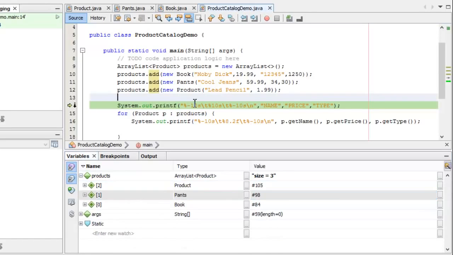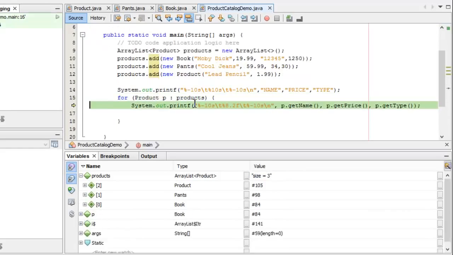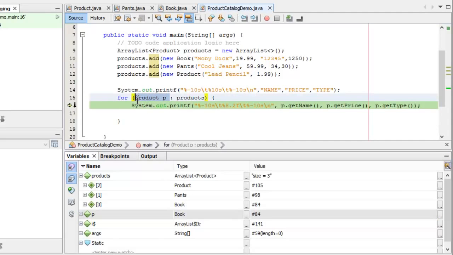Okay, so then when I get down here where I'm going through the for loop, the first p is of type book, even though it says product p. And again, the only reason I can do that is because book is a subclass of product. Now, when I get to p.GetType, I'm going to hit F7 so you can see what happens.